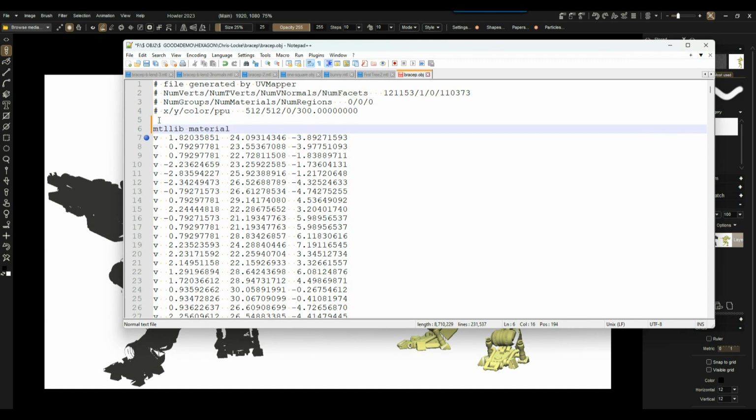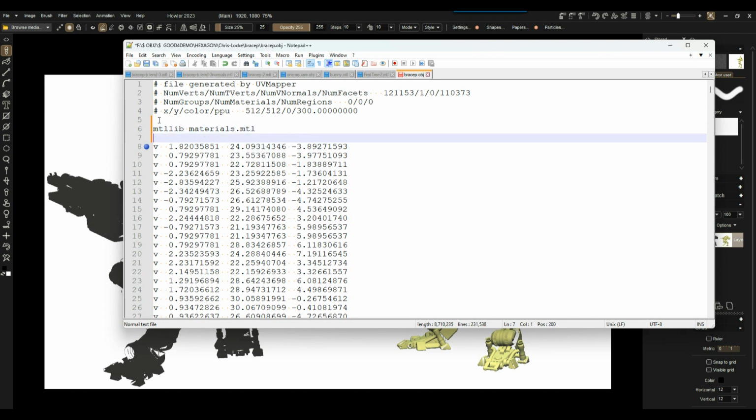Materials. It's better to call it something materials because there it is, MTL. That will be the MTL file. That's the one that's missing. Usually it's actually given the same name as the file itself, right? So if this one is, what is this? Brace P. So I'm going to actually call it Brace P, and then .mtl. So that's the companion file to the OBJ file. OBJ has the geometry, MTL has the material. We need to create this file.